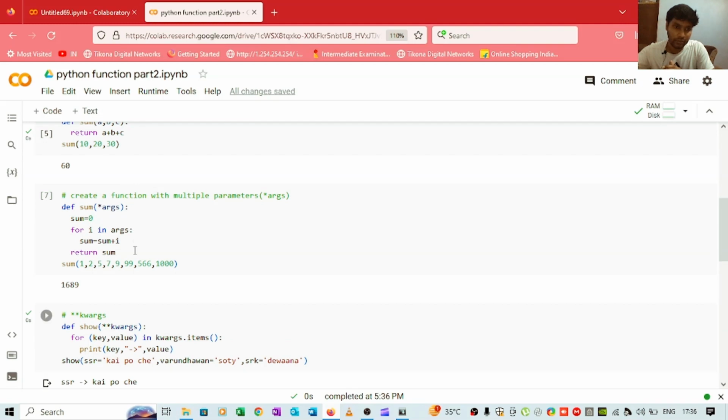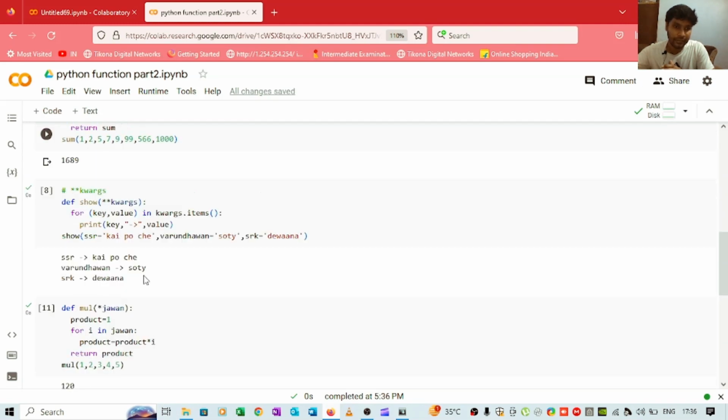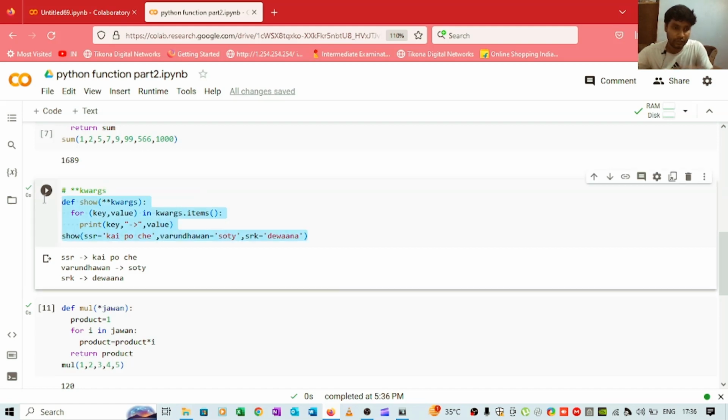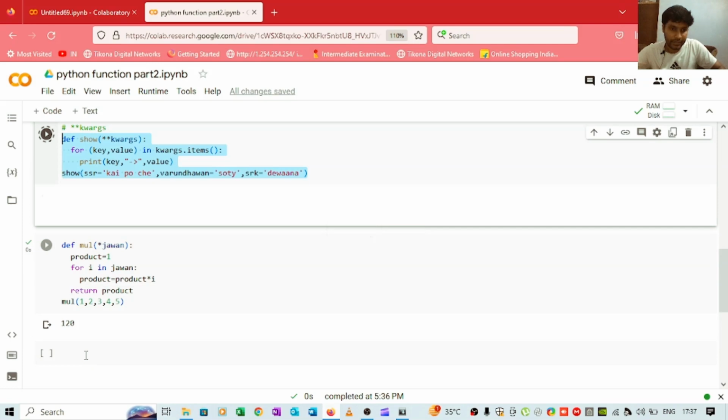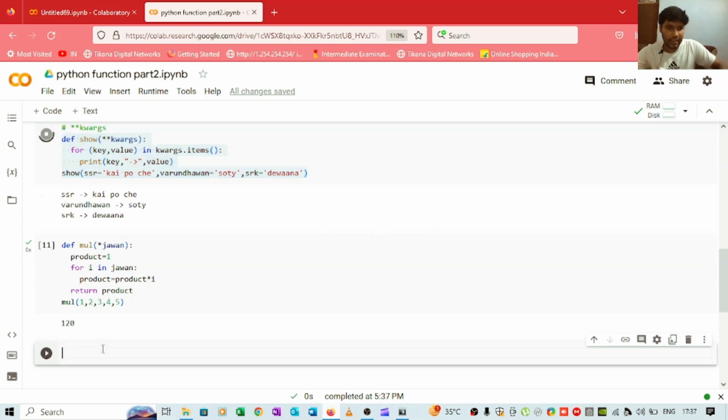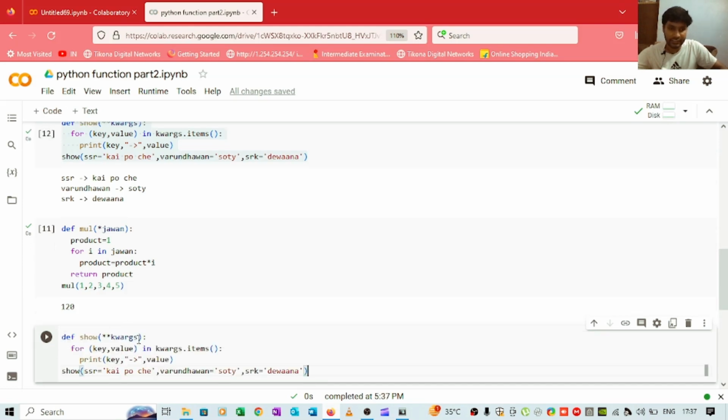Similarly, I will use that kwargs example. I will copy and paste it over here. And instead of this kwargs, I will use Jawan.